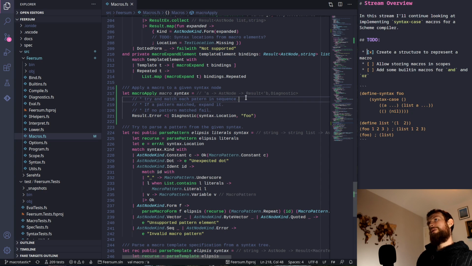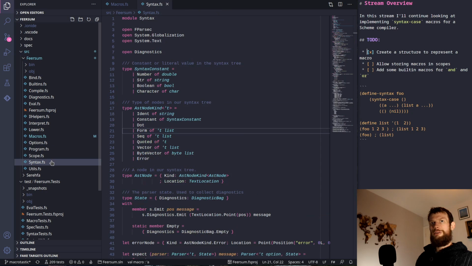Let's go and have a look at how we would model this in the syntax tree, no, it'd be in the binder.